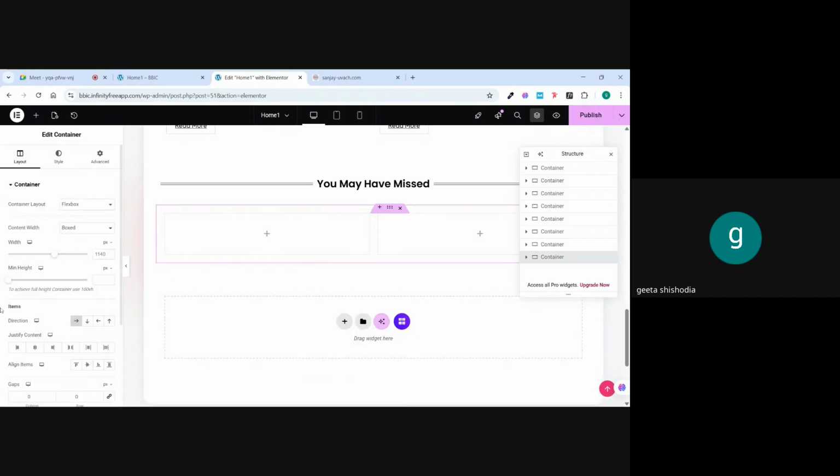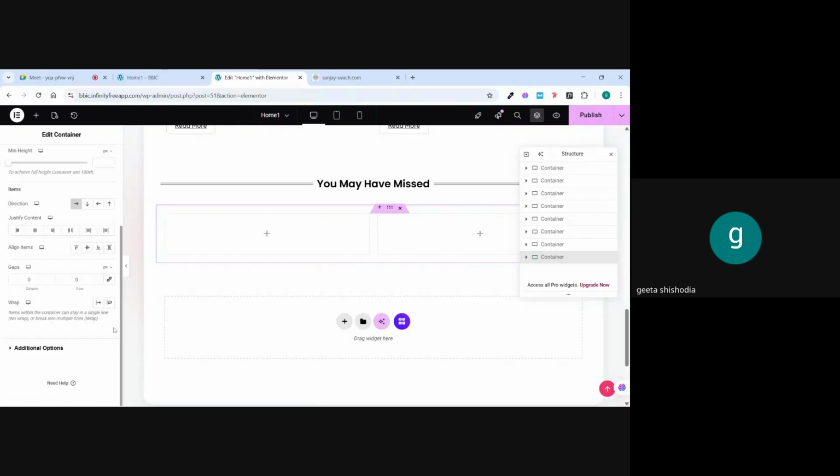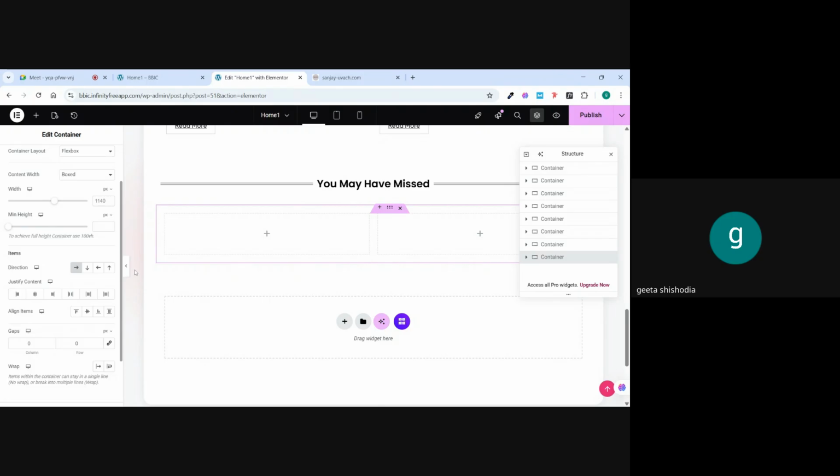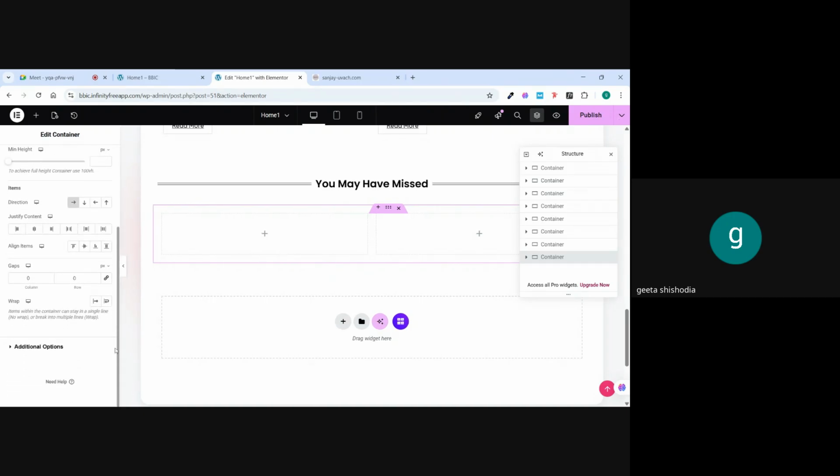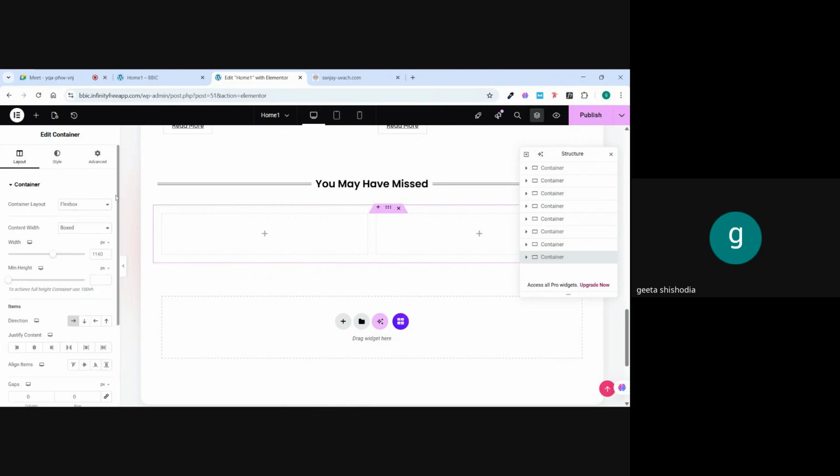Now from the left hand side, just click on edit container, and then we have to decrease the width, like this.